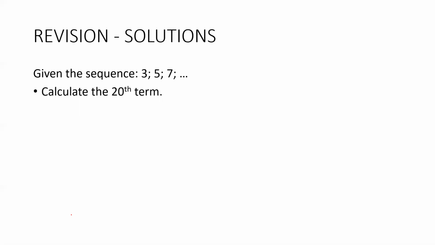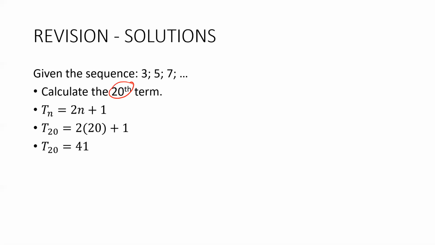How do we calculate the 20th term now? We're gonna substitute 20 into n. How do you know this is n? Because it has that th. Exactly. So you take your general term, where there's n, you substitute 20. So T20 will be 41. Okay. We're still good. Yes.